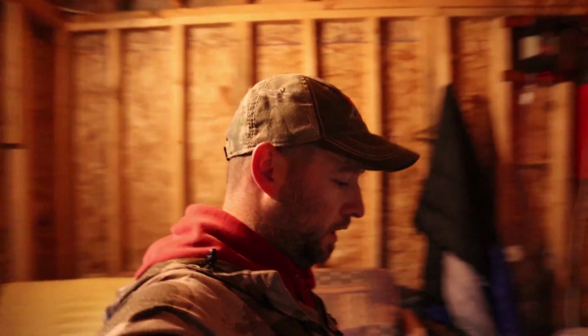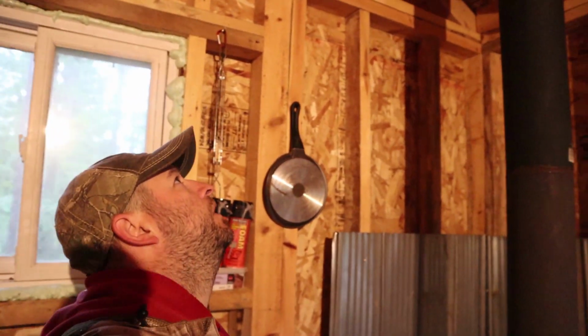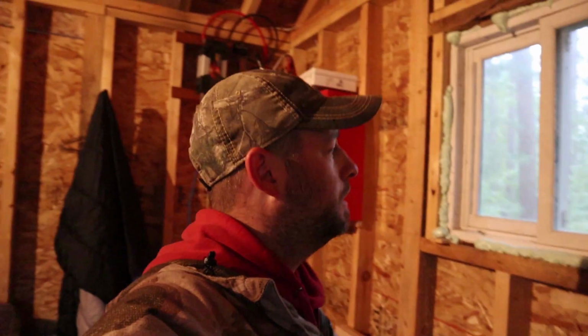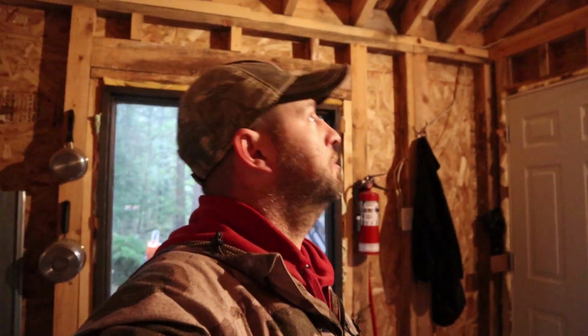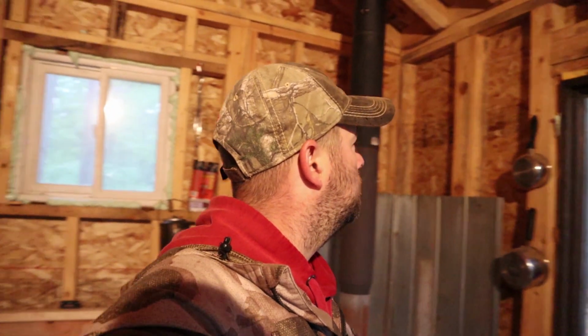No water leaking in around the stove or the chimney. That's really good. It's all siliconed up really well. I had water come in the window a couple days ago, and I thought, oh no, my roof's leaking, but it was actually the window being open. So kind of a false alarm, but I was scared. But all in all, I think everything's gonna do all right in here now.